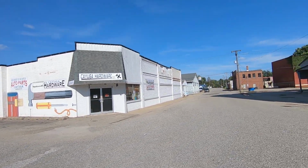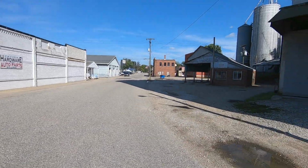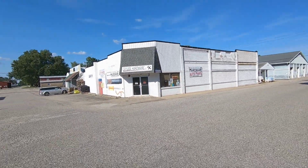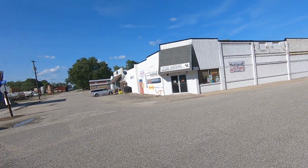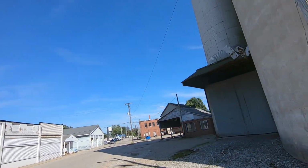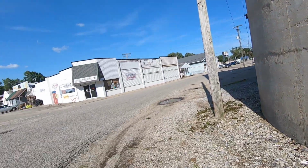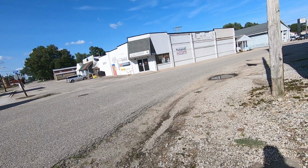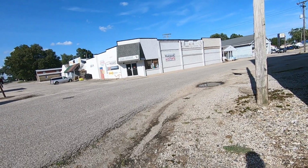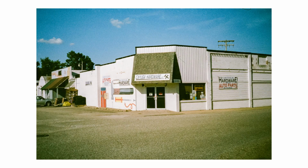All right, we're gonna walk over here. Very cool little town. See if I can get a better shot here. I'm hoping this even comes out. We got a 40mm on here, so we have to back up. Here's our shot. Let's just hope that one came out. All right, there we go.